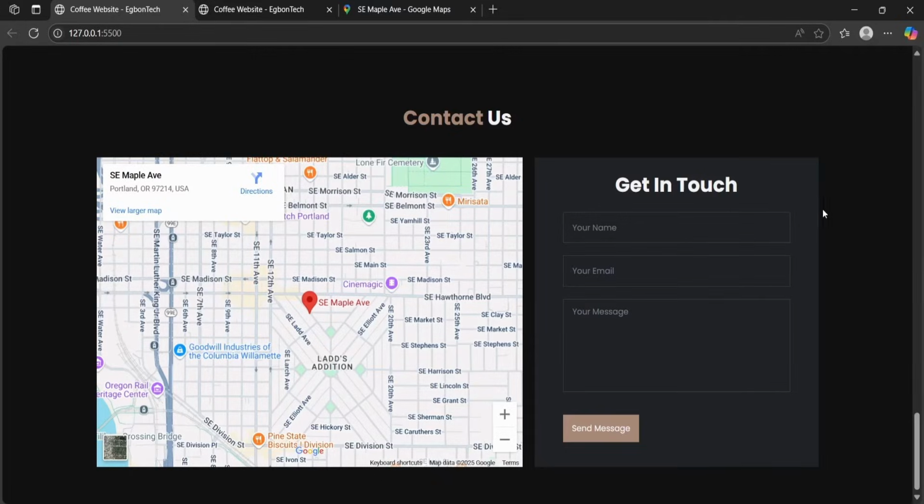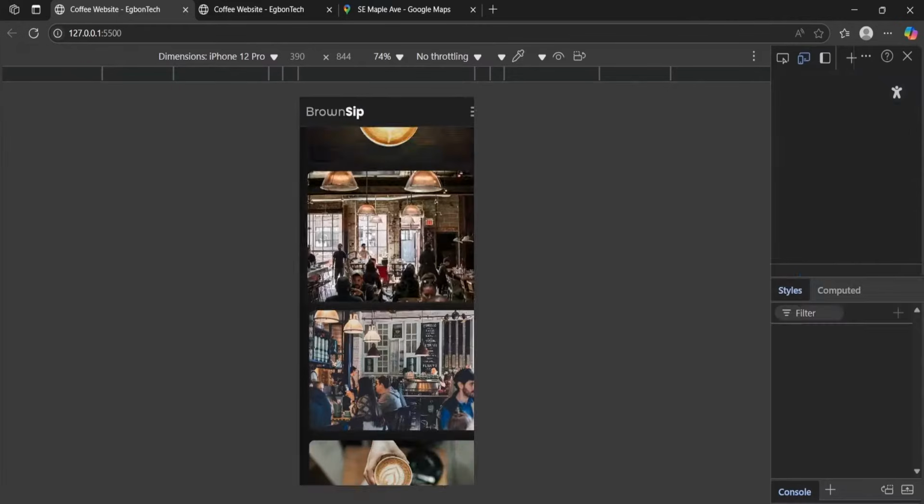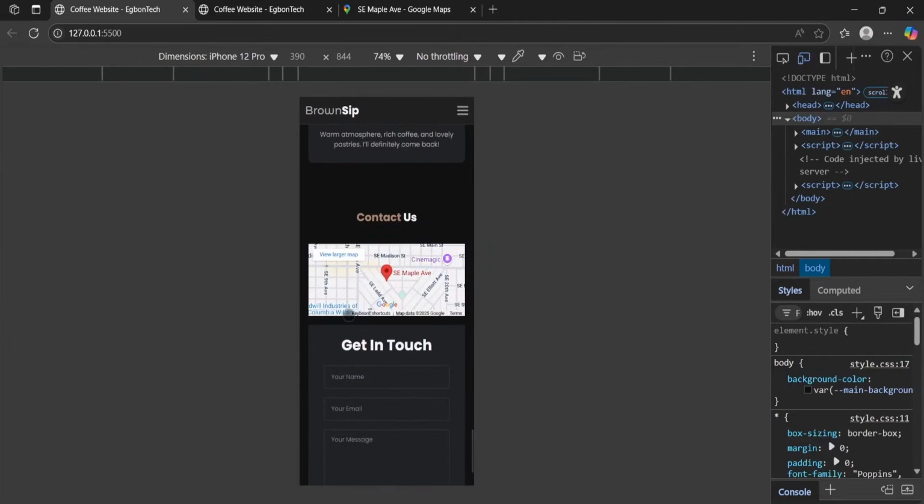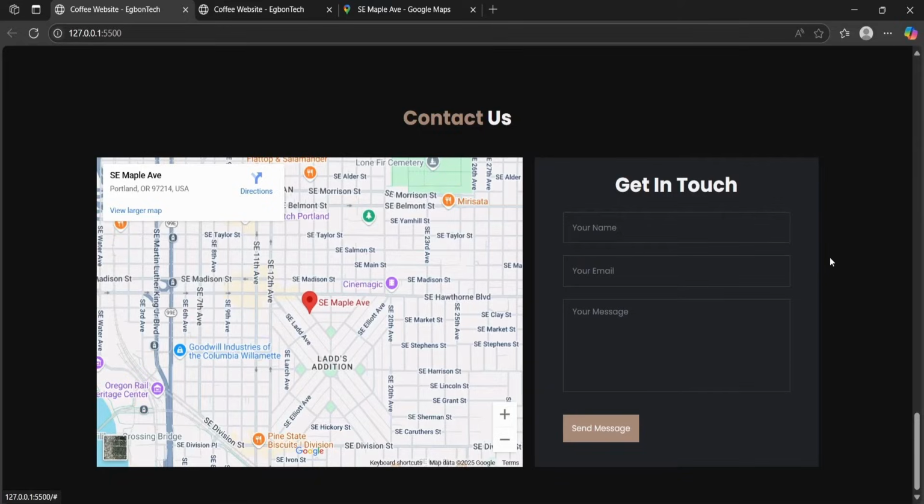So when we make this a column, the map is going to have its own height. Since we gave it a width and height of 100%, now by default this is the height that actually comes with the map. So when we now take this to a mobile device and we arrange them in their own row, the map is not going to have this kind of height. It's going to actually reduce in height.